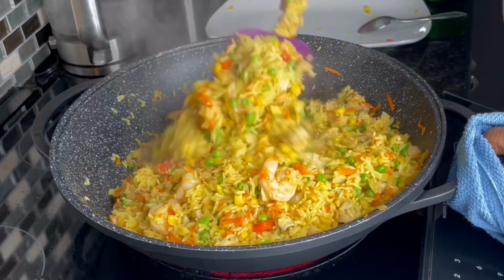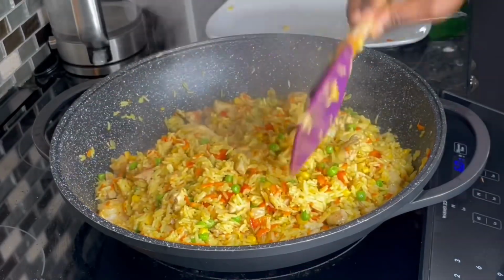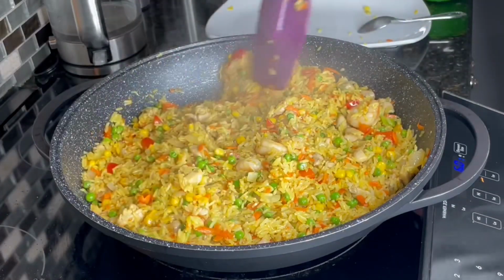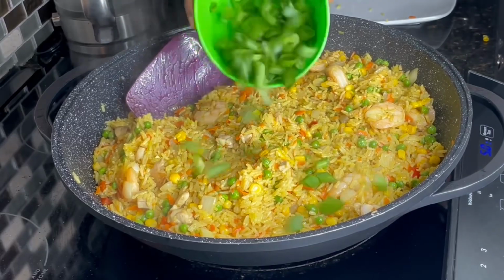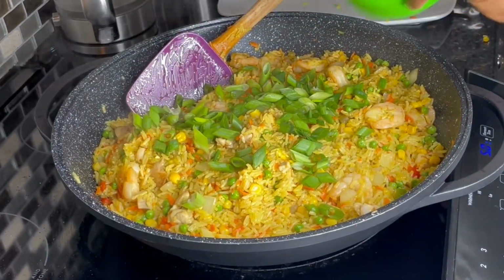Just look at how rich and vibrant the rice is looking. So at this point, we are practically done, and to garnish everything and bring everything home, we are going to add some scallions and give this a toss, then turn off the heat.